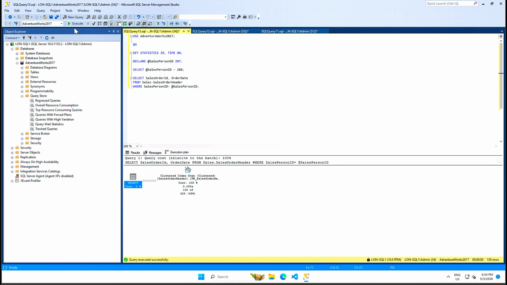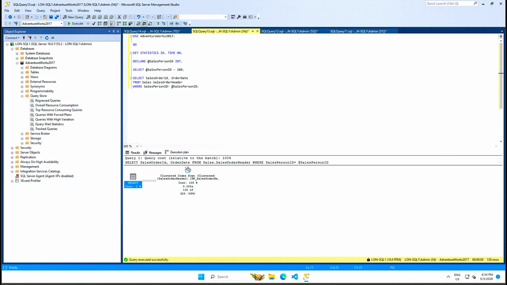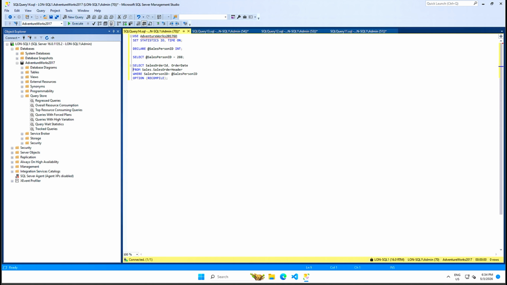Now let me open another query window and type this T-SQL. Here, the difference is that we have added OPTION (RECOMPILE). So we are giving a hint to help the optimizer make a better choice.